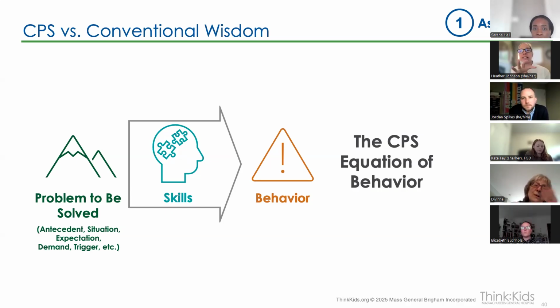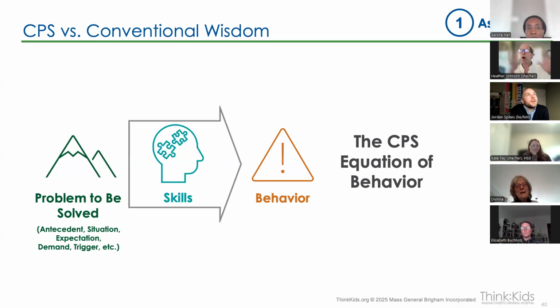So this is an image of helping people, even if you have to start. And by the way, Davina, that's like a level 2 concept, so just being cautious of that because that could be really confusing. But we do cover that in level 2, where we say sometimes you don't know what the problem to be solved is. So you might have to start with behavior, but we want you to walk backwards and make sure you're problem solving the problem to be solved, not drilling down on behavior, right?